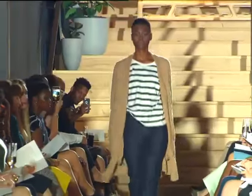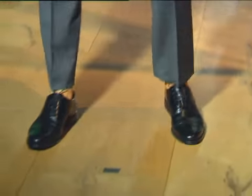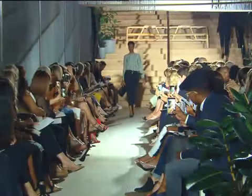So for us, the way that we start our collection is about a pile of fabric and a pile of inspiration on a table. I think that when you start with fabric and you start with texture and yarn and raw materials, you don't lose that thread. And that's really a holistic thing that really resonates in the product at the end of the day. The collection is inspired by fabrics sourced from world-renowned mills and small vintage stores.